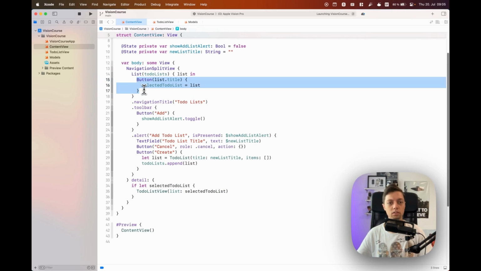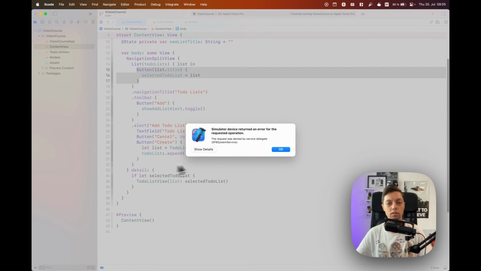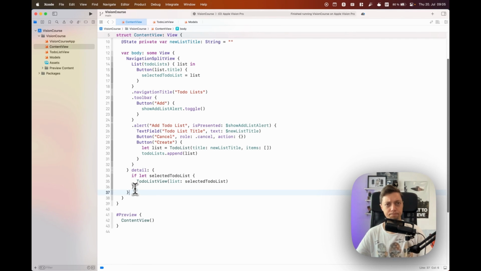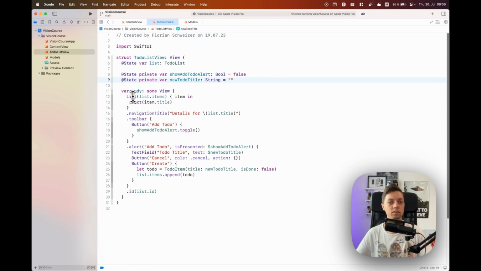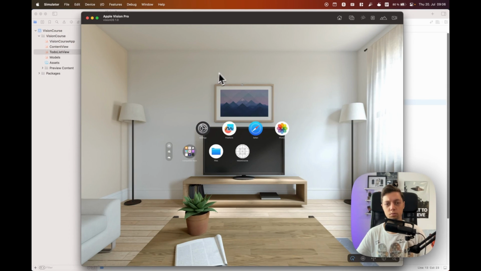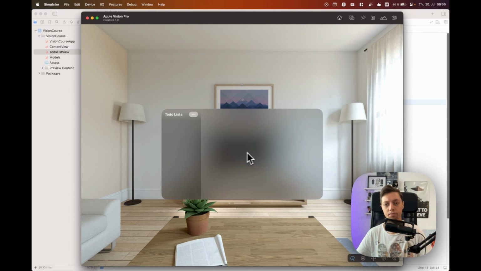We have a button through which a user can select one to-do list, and those selected to-do lists are then shown in our detail panel on the right hand side. Right now that's just a list over all of the to-do items in that to-do list and just showing the title of the item. I believe we can now switch to the simulator and have a look on there.